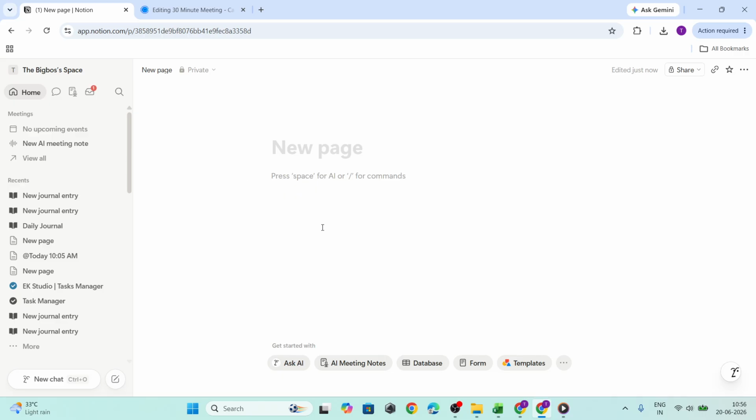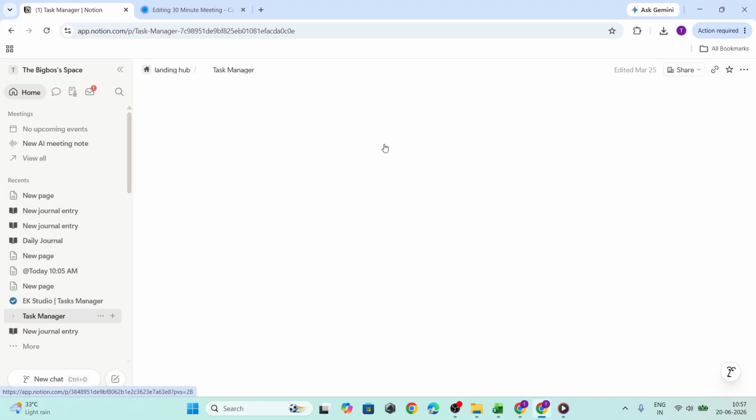Next, open Notion and navigate to the page where you want to add your booking calendar. You can place it on a team page, a workspace homepage, a client-facing page, or anywhere else it makes sense for your workflow. Before you embed it, take a moment to decide where it should go on the page so it feels easy to find and fits naturally with the rest of your content.